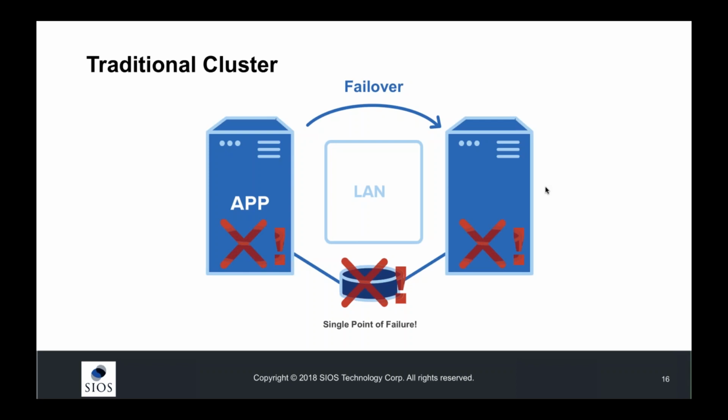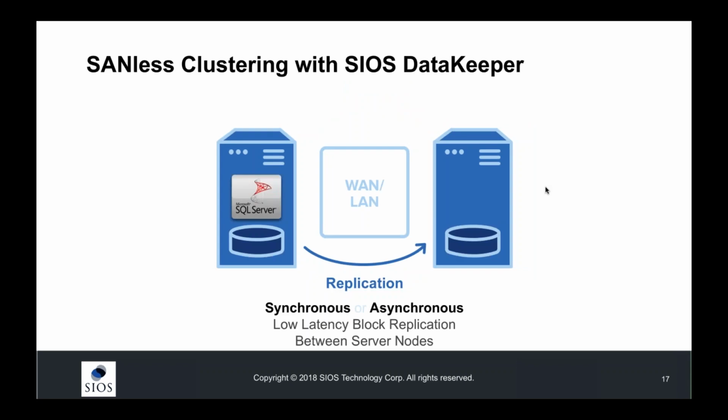You know, not to argue if RAID 6 is protecting that disk, the failure is very low percentage from possibly occurring, but the failover in that case for on-prem could be deployed with shared storage, but in the cloud, it just simply doesn't exist. So how do we get that to be supported in the cloud if there's no replication or shared disk available, right? And that brings us into the SANless clustering topic with the SIOS DataKeeper layer of the solution.